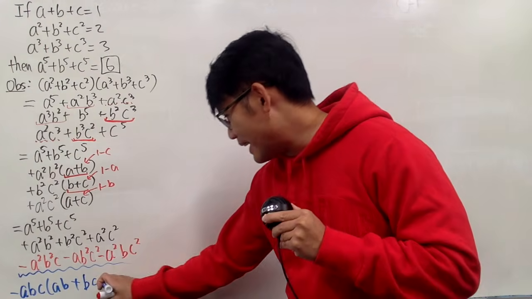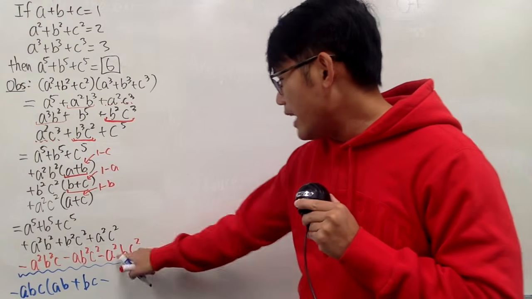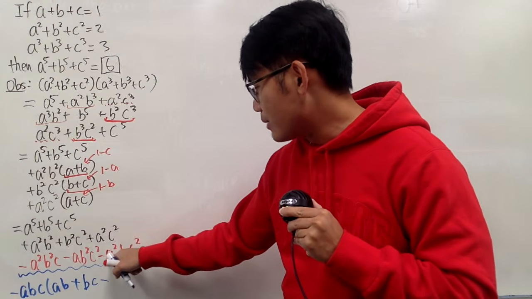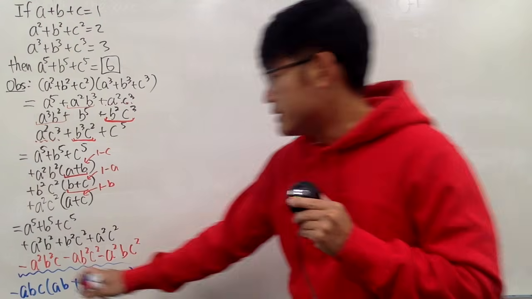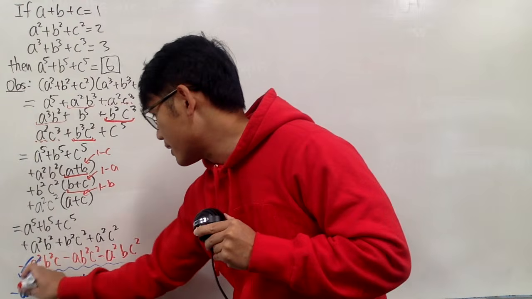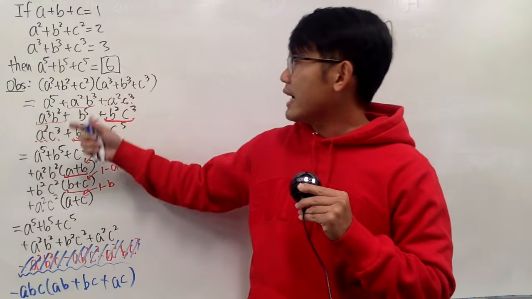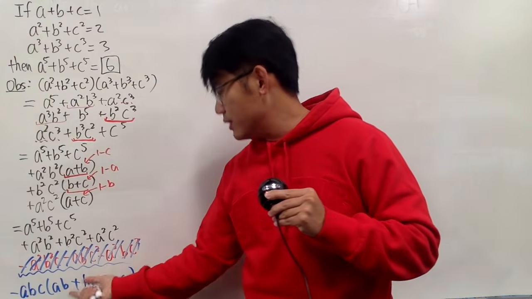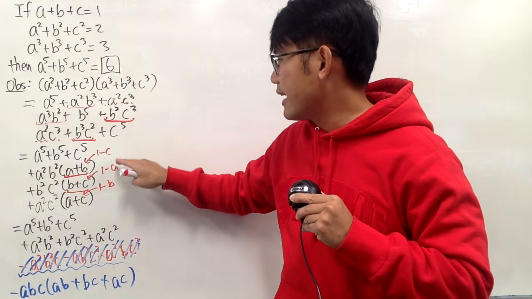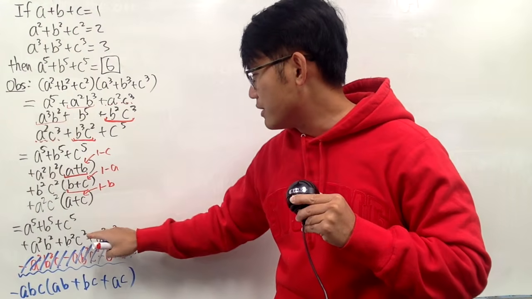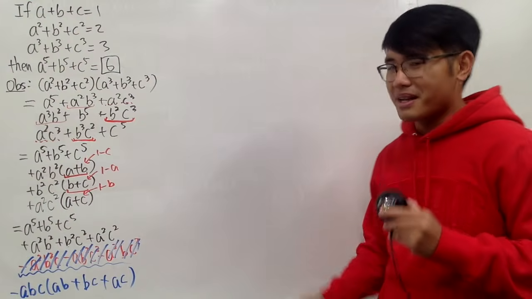And then next we have minus, and then the ABC is out, so we have the B is out, so we have A, C, and then this is the plus, like that. So instead of looking at the red, we'll look at the blue part because we factored the red out already. So now we know that if you multiply this and that, we get all this. Let's see, we have 1, 2, 3, 4, 5, 6, 7, 8, 9, 10, 11, 12, 13, 14, 15, 16. 16 lines. I think that this is my record, but we'll see.